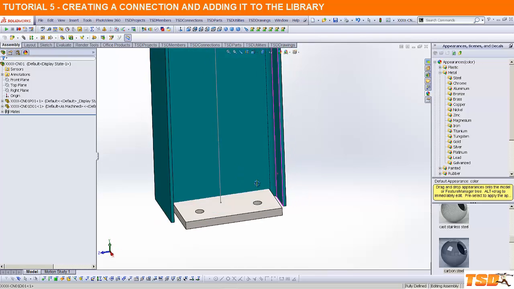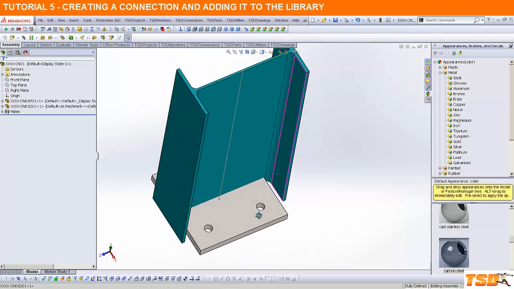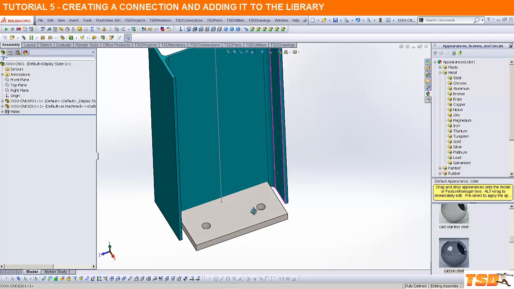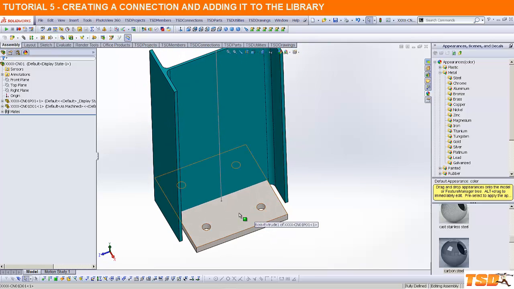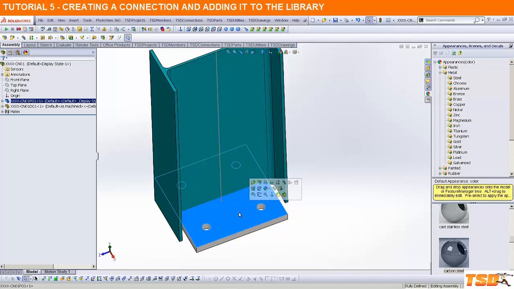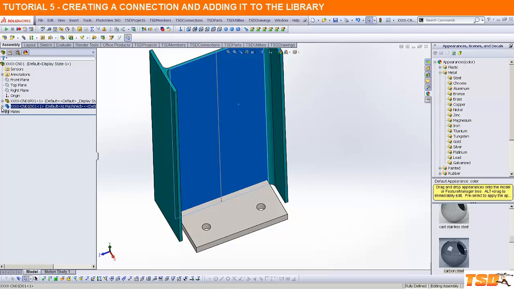Now, you'll also notice that the plate itself is pretty much useless at the moment. We want it so that it matches the member. So if the member changes, the plate will move with it as well. So what we can do is we can link the plate in context to the member. So the member itself will always remain where it is.